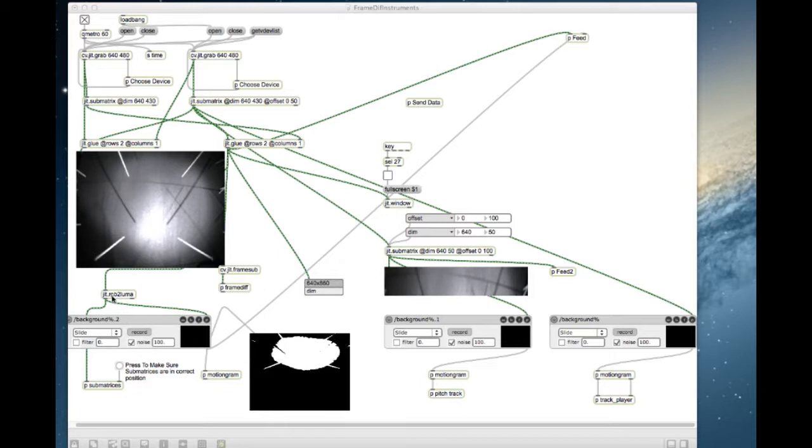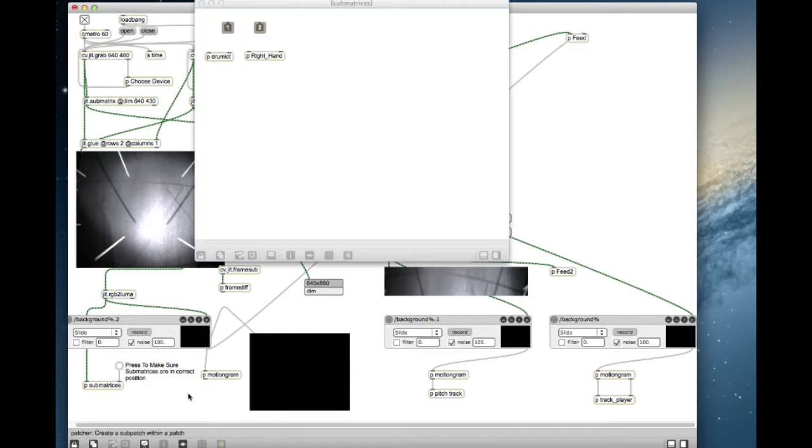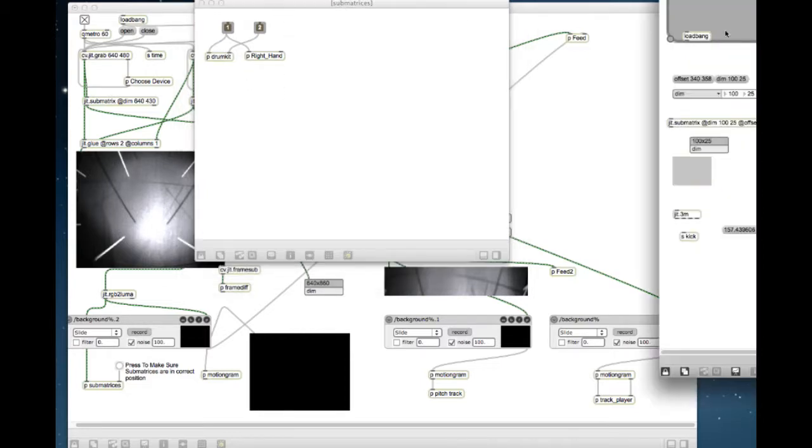So you can see down here, we're taking this video, we're converting it into a luminosity feed instead of a regular 4-plane character matrix. And right here we have a little bit of background subtraction. All I have to do is hit record, and if you just watch this window there, it should all go away. There we go. So background subtracted. So that is where we are doing most of our drum kit work.